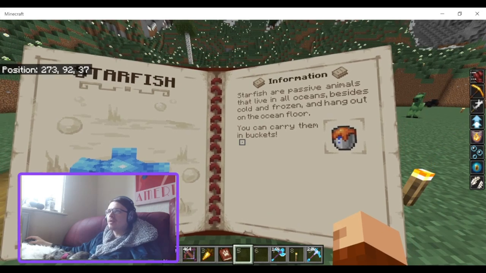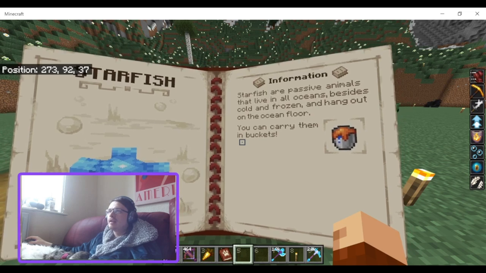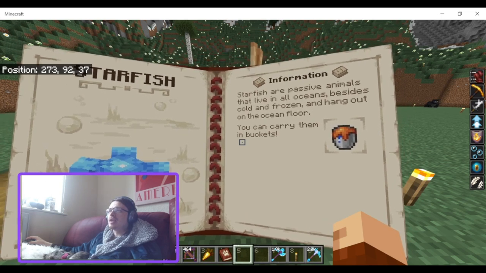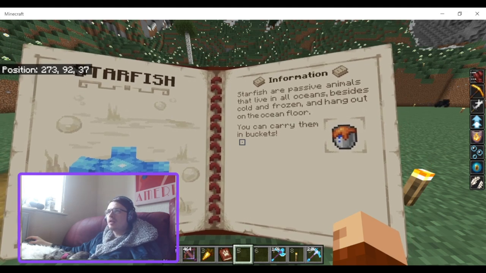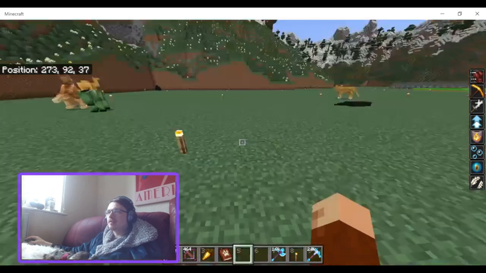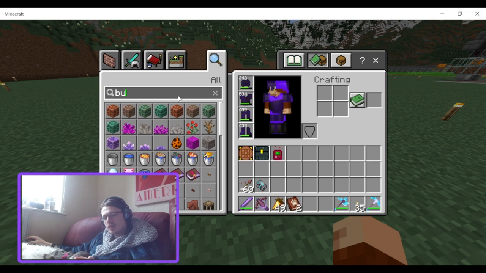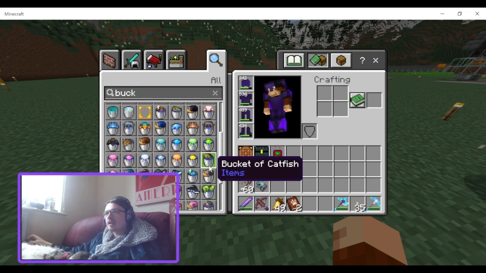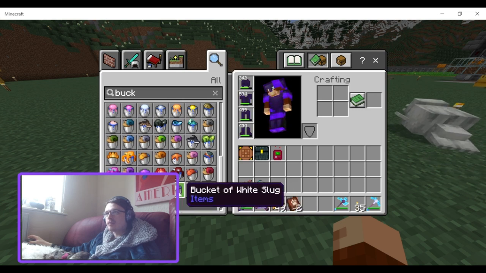Starfish are passive animals that live in the ocean besides the cold and the frozen. Every ocean that's not cold or frozen, and they hang out on the ocean floor. You can carry them in a bucket. Oh, that's cool. He had so many buckets. Starfish. You can get buckets for slugs.